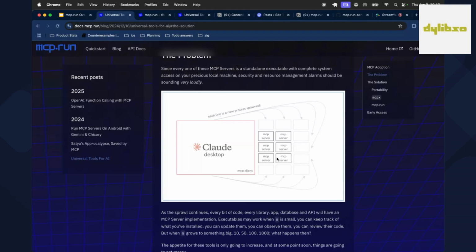And each one of the tools I add, maybe it's Notion, maybe it's WordPress, maybe it's a browser, maybe it's some just local computation calculator code. Every single one of those currently is spawning a new process, eating up resources, over-consuming things on my machine, and having larger surface area of access than it really needs. We also have an additional remote protocol, but not many clients have implemented that. So the current way that this works is most AI applications are actually spawning up a full process when they need to talk to a tool. And there are some resource use problems and some security risks that come along with that, which we're trying to solve.